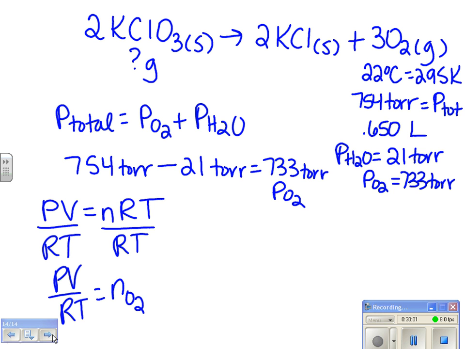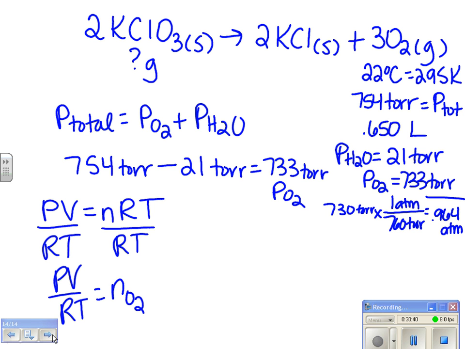No, she doesn't want to do it yet. What's the problem, Mrs. Liebman? Oh my goodness, good point. Not only did we have to change temperature units, we have to change pressure units to atmospheres. Do you remember? We have 733 torr. 1 atmosphere is equal to 760 torr. We're doing that because of the units in R. We have not memorized the units of R in torr, so we're just converting to atmospheres. Now she can do it.